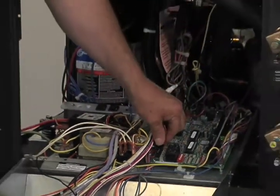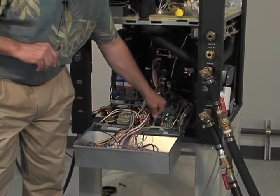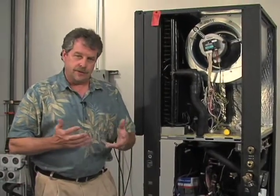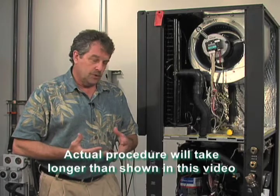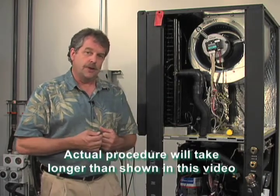So now I'm going to go ahead and move my valve wire over here to the normally closed position. And again, I'm going to wait that 45 to 75 seconds for that valve to fully engage so that all of the fluid flow is being directed up into that reheat coil before I attempt to burp the air out.